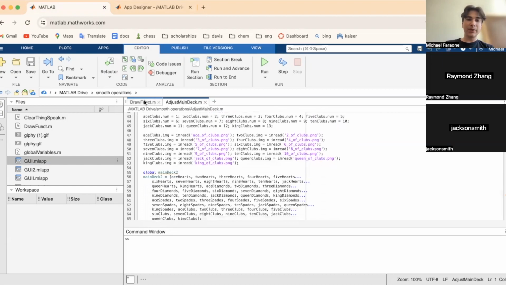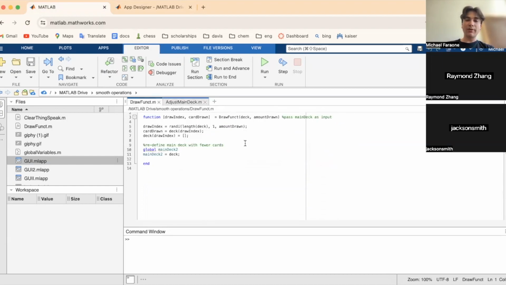And then we have the draw function. The draw function is simple. When you write the function, you pass the deck you're referring to, which is, in our case, the main deck, which we defined in adjust main deck, and the amount you want drawn. So it'll draw that many cards.